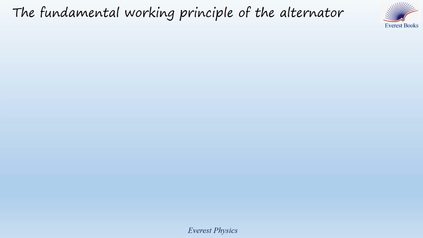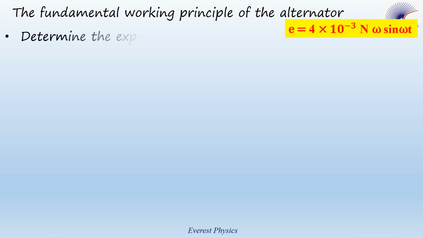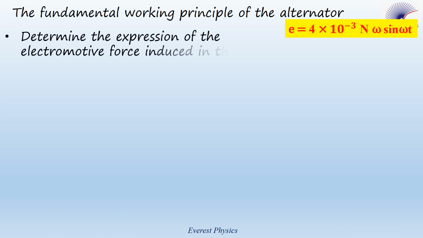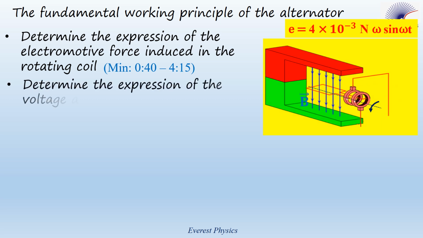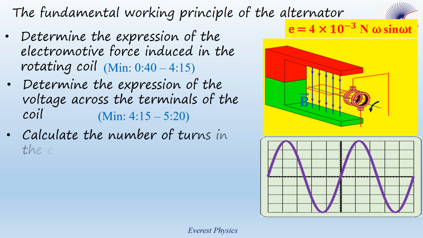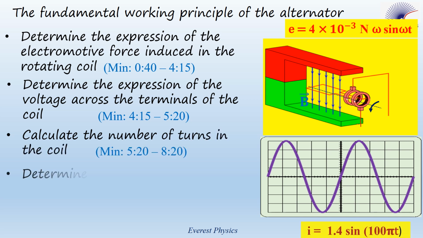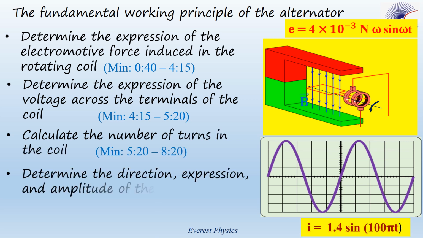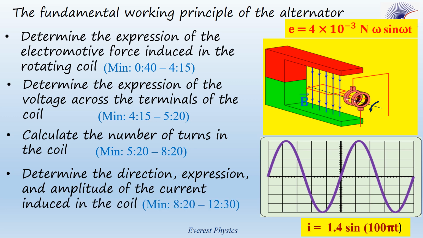This video is about the fundamental working principle of the alternator. We are going to determine the expression of the electromotive force induced in the rotating coil, determine the expression of the voltage across the terminals of the coil, calculate the number of turns in the coil, and determine the direction, expression, and amplitude of the current induced in the coil.